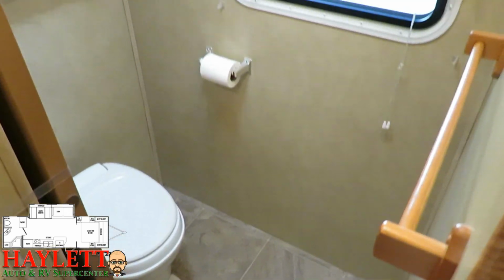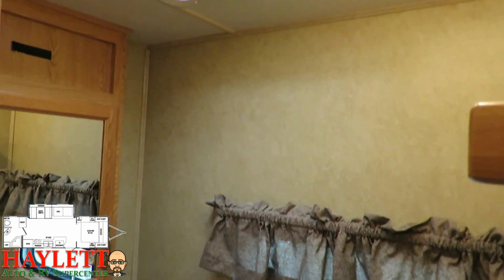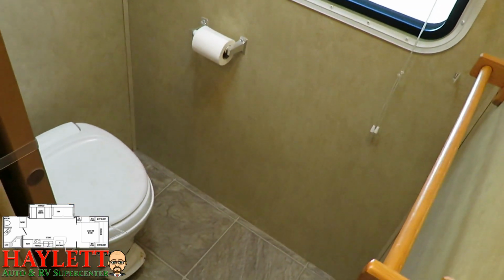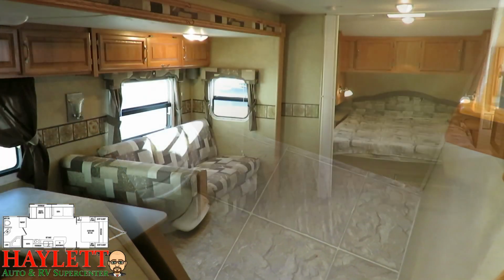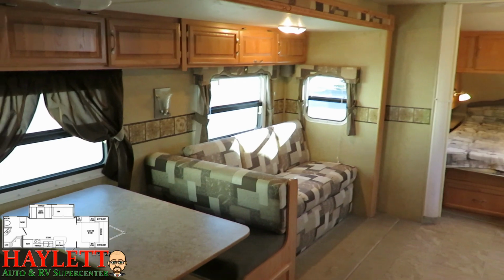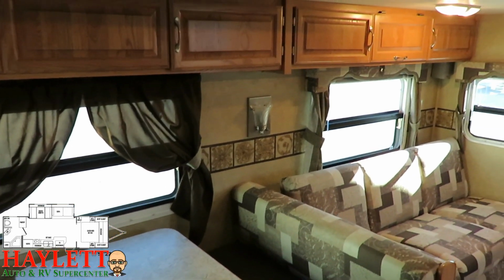And that's a little different, but I actually like it a lot because somebody could be using the toilet in here and you're not cutting off the entire bathroom. Somebody else could still get in here to wash their hands, brush their teeth, etc. It makes the RV a little more functional all the time. Swinging back forward here, we've got those slide side breeze windows and the exterior slide wall windows. They are jalousie style, meaning they tilt open for airflow.